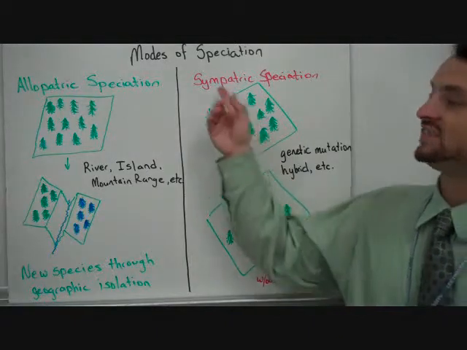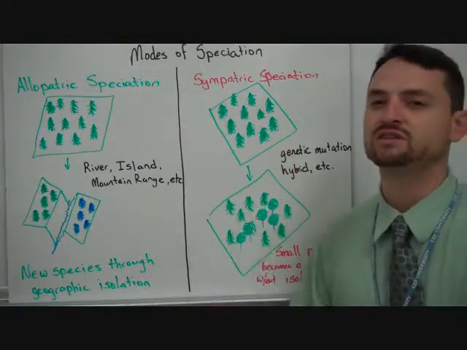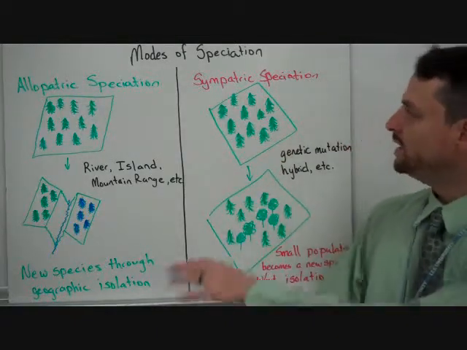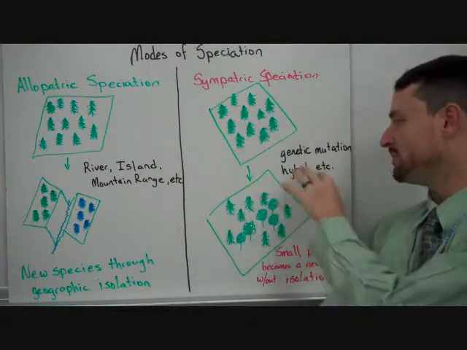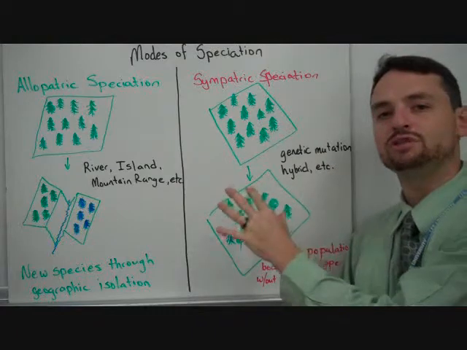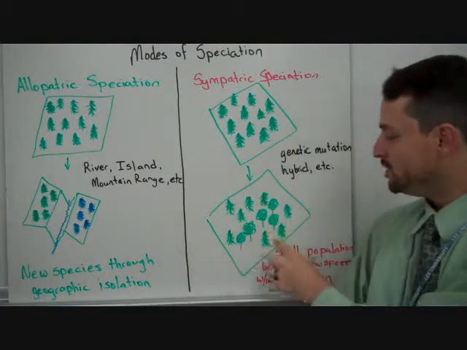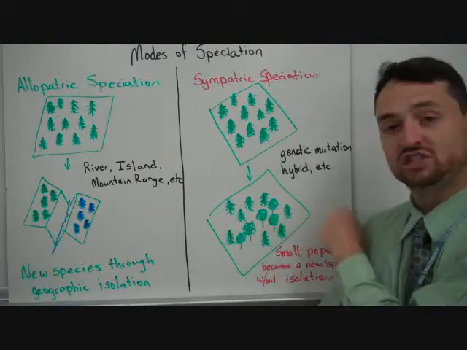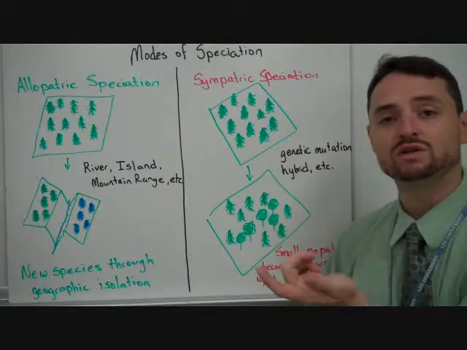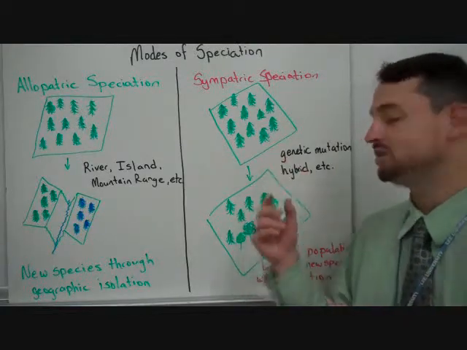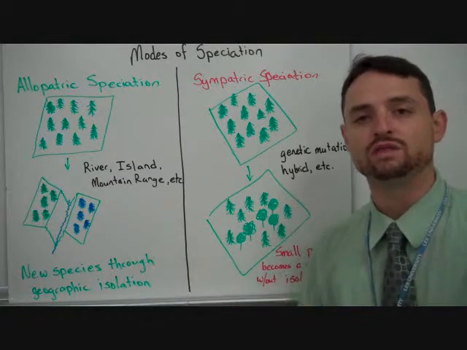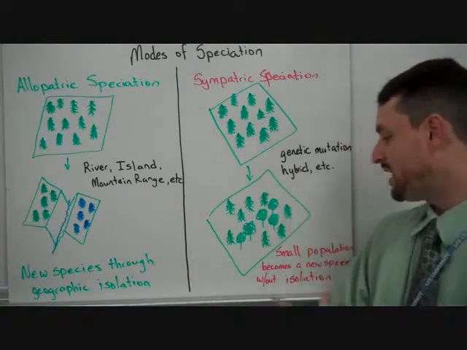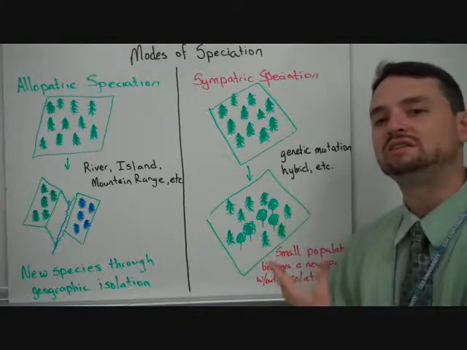The other is called sympatric speciation, and we're actually going to deal with this one on the next slide as well. But you have a population, once again, of trees, and then through some kind of genetic mutation or hybrid situation, we'll look at some examples, you get a different type of tree all of a sudden start to develop that has different characteristics that, through that mutation or through that hybrid situation, is no longer able to reproduce with the original species, and at that point you have a new species that's developed.